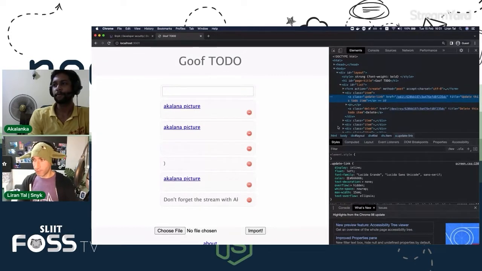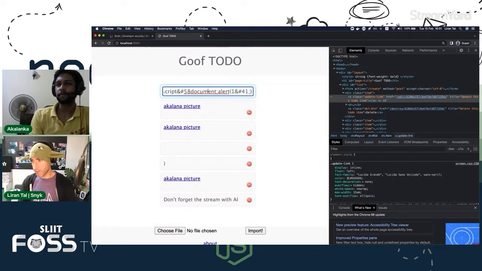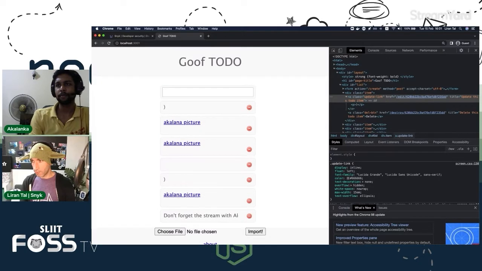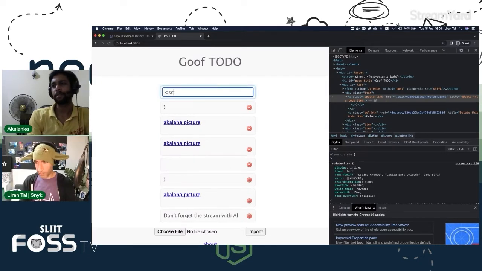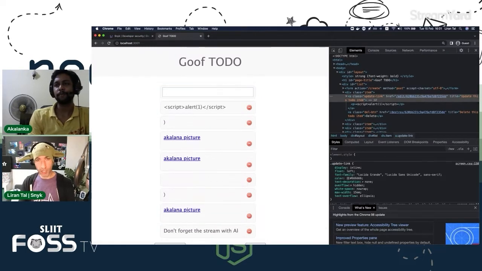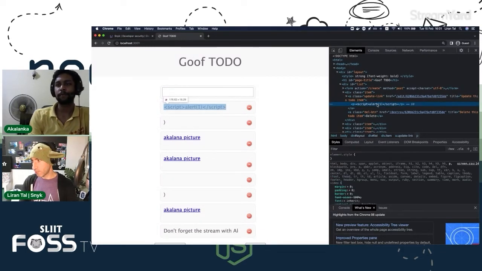Now, you've seen before when I tried different things, if I didn't have any protections on marked, this would have also worked. Or I could do something much simpler, like script alert. The same stuff. But what marked does is it turns those into HTML encoded strings.